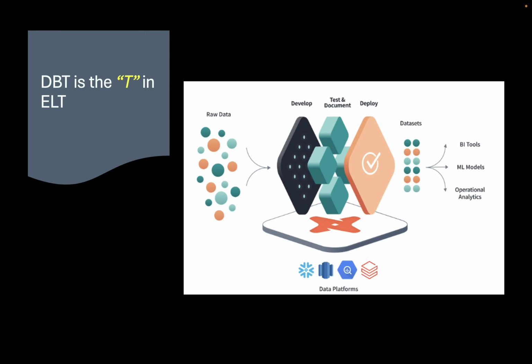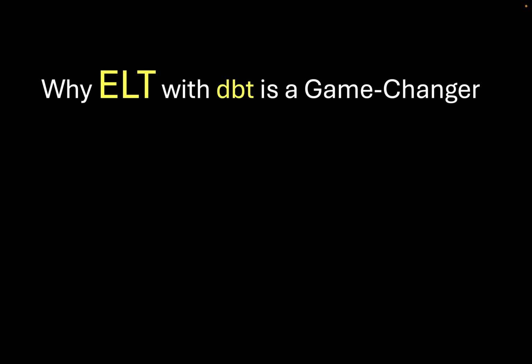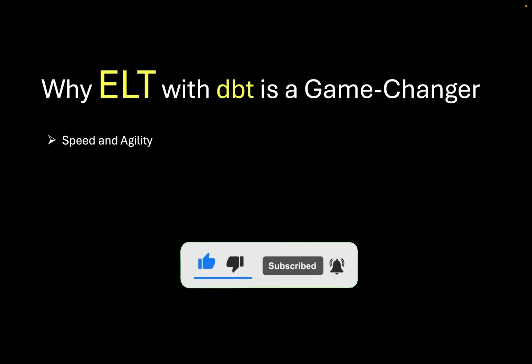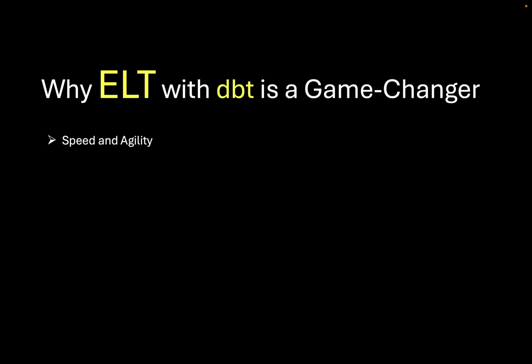Okay, so why is ELT with dbt a game changer? The first thing is speed and agility. With dbt, you load raw data quickly, allowing data teams to start transformation and analysis much faster. Once you load, you don't have to worry about transforming this data. If you have your EL tools, the tools that extract the data and load it into your data warehouse, from there dbt can pick up the rest of the process and transform that data much more easily.